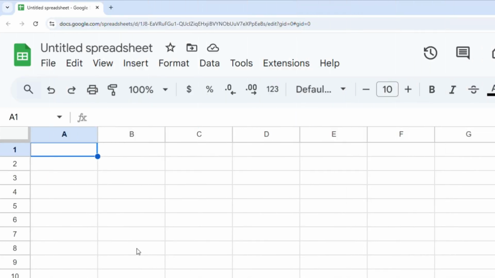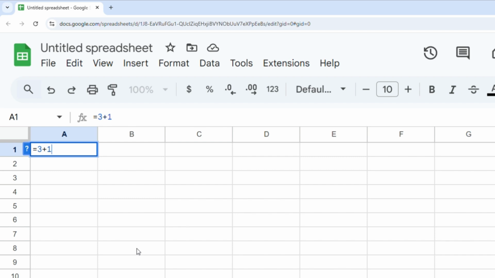Let's put a simple equation in Sheets. Let's say 3 plus 1. We start the equation with the equal sign, tap that on the keyboard, and then we'll hit number 3 on the keyboard. We'll hit the plus sign, our operator. That's the same key as the equal key, but hold the shift key down on your keyboard before you tap it. Now we'll add the number 1, and that's it. There's no more to the equation.